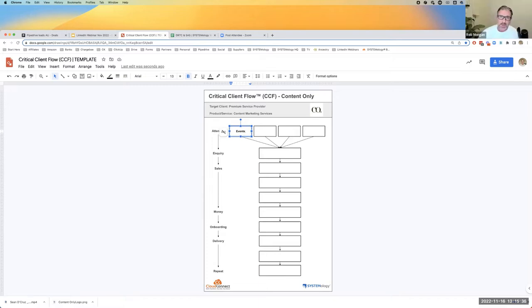Yep. Okay. So when we're going through the critical client flow, and we want to stay as high level as we can, because by the time we start breaking this down, we could have events as a top level, but it could be 3 different types of events. So we're going to say events online, events digital, events on site, networking events, things like that. But we'll decide when we get closer into start extracting that particular area, whether or not it sits alone or it has 3 or 4 other processes. Because I find with our clients, they're going, oh, we got 10,000 processes. There's no way we can ever capture that. So we purposely say as high level as we can, then we start breaking it down as we really get into the nitty-gritty parts. So what's another way that people can find you?